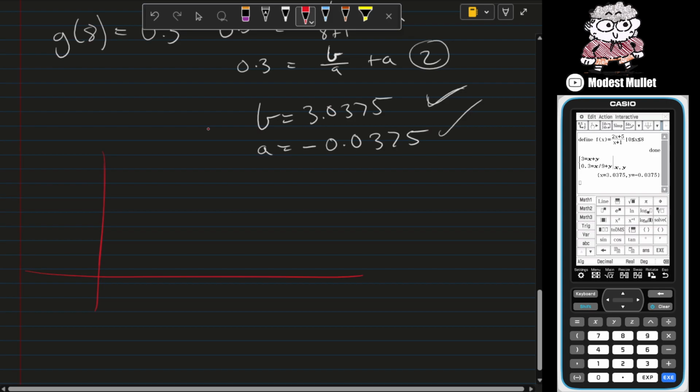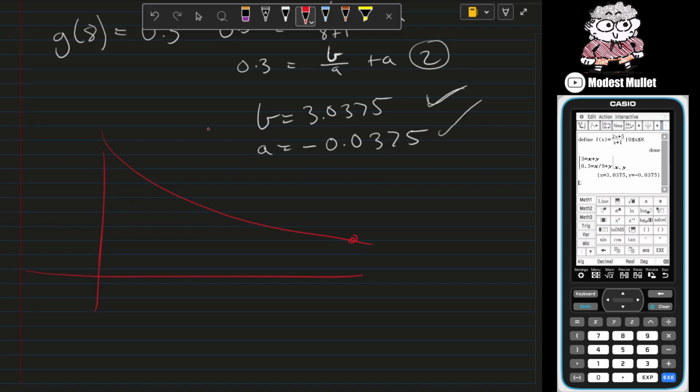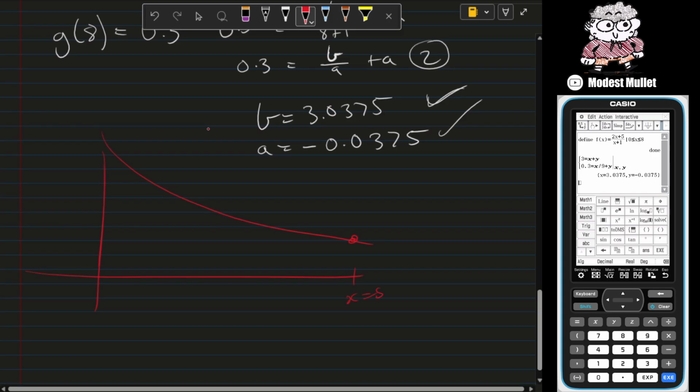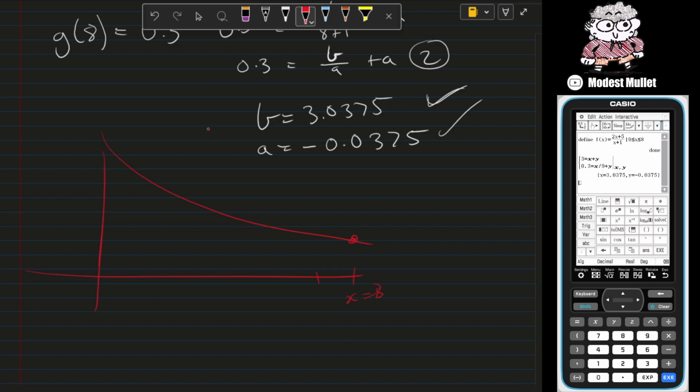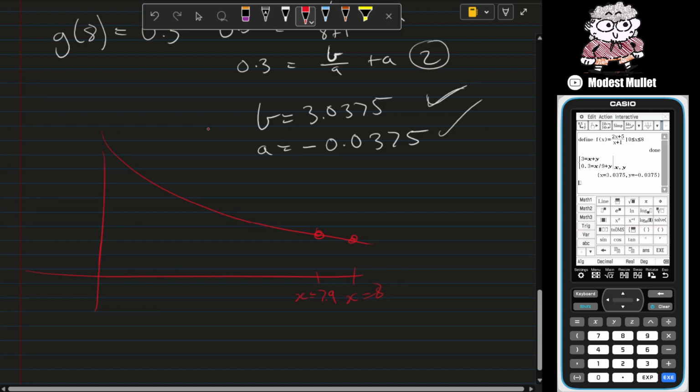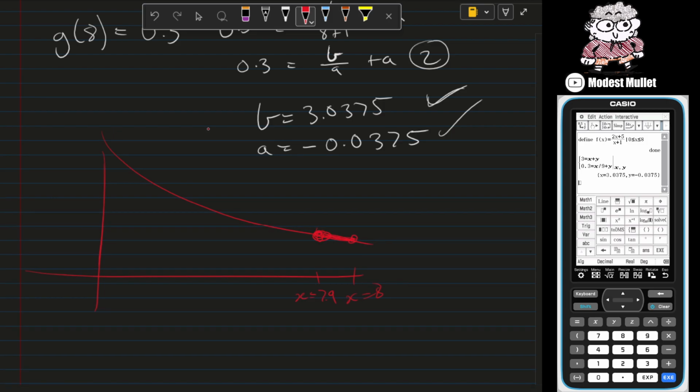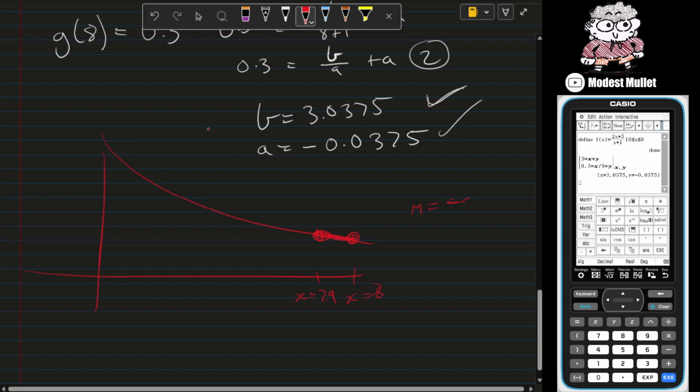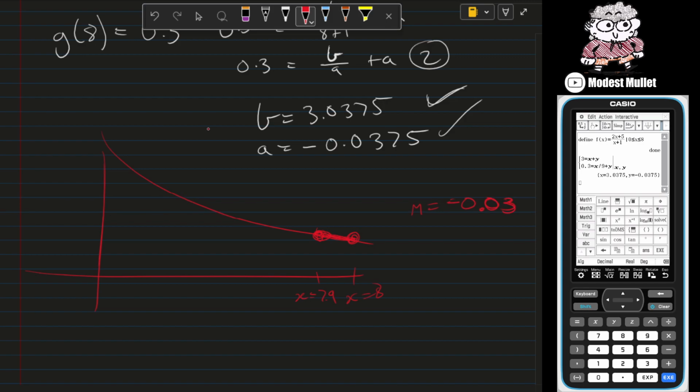Let's do a bit of a zoom in on the graph. Think about here at x equals 8, and my scale is terrible, but think about x equals 7.9. I could substitute those 2 points in, get my values and go, oh, the gradient there might be negative 0.03 or whatever it actually happens to be, but it's really close to 0. So find the gradient between those 2 points that's near the end, and you can make a comparison with what the gradient is at the start.